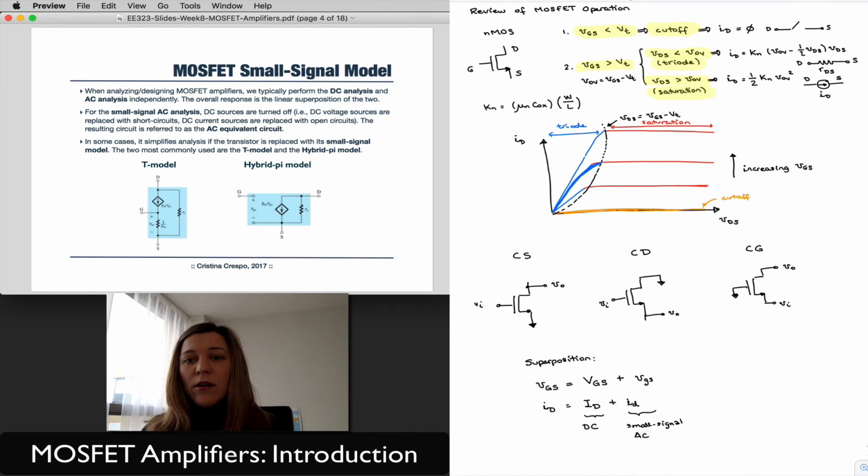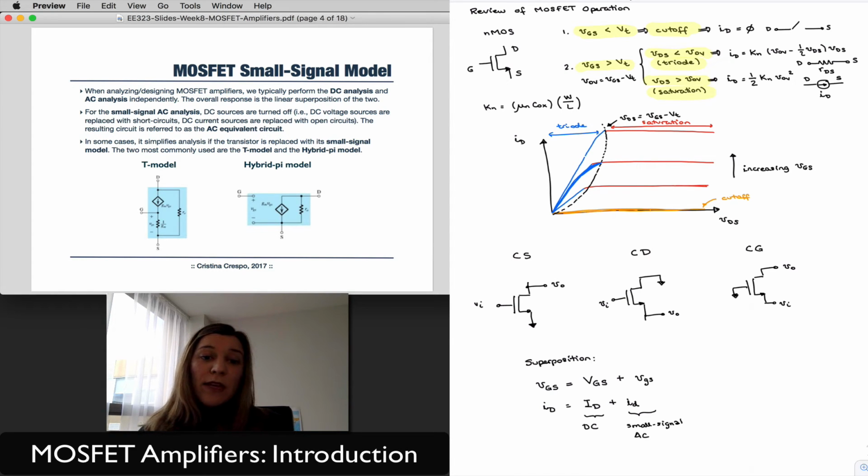And so when we are analyzing our circuits, we're very typically taking the overall circuit, and when we're doing the DC analysis, just drawing our DC equivalent circuit. And what do I mean by a DC equivalent circuit? Well, it's a circuit where I have turned off all the AC sources and I've only kept the DC sources and/or the DC models for the circuit components. So if I have some capacitors that I know behave as open circuits for DC signals, then I'll replace those with open circuits, etc. That will be my DC equivalent circuit. And all the signals in my DC equivalent circuit should be DC signals. I will always represent them as capital letter, capital subscript.